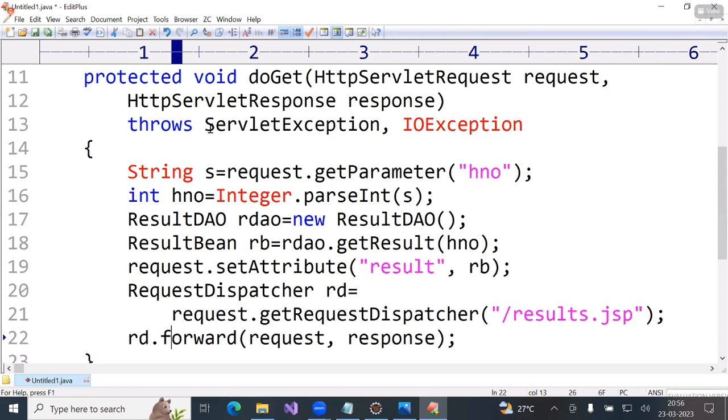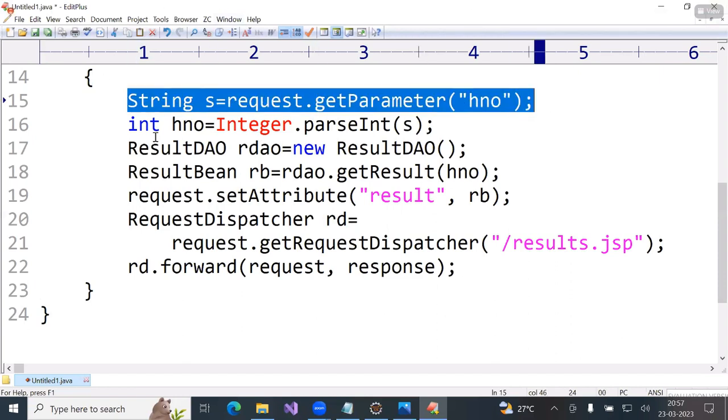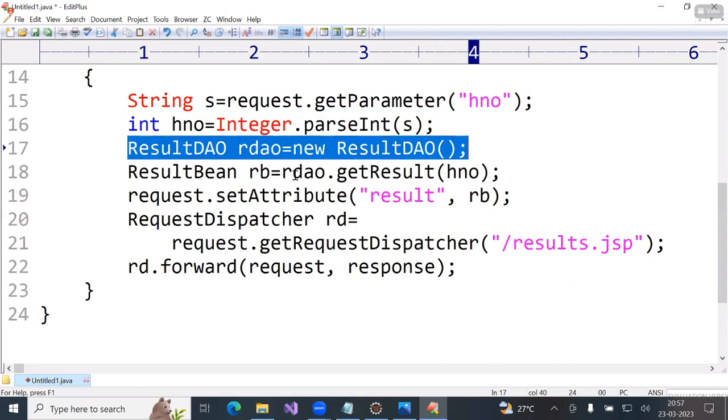Data is attached, the data reference is assigned and attached to the request with setAttribute, and there we use getAttribute. So the hall ticket number is received in string format, converted to integer format, the DAO object is created, and the hall ticket number is passed.